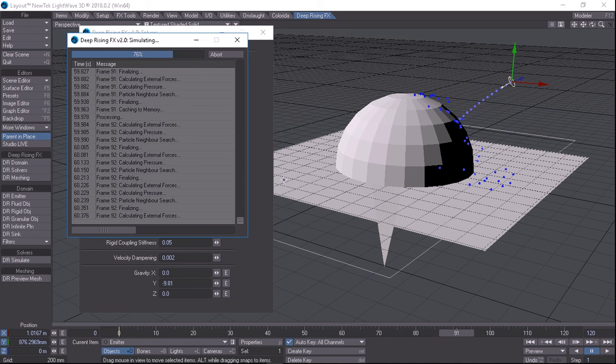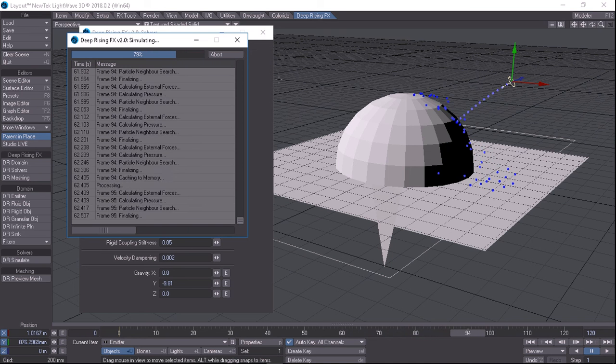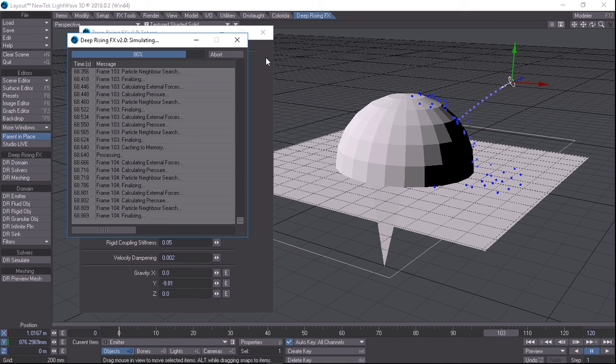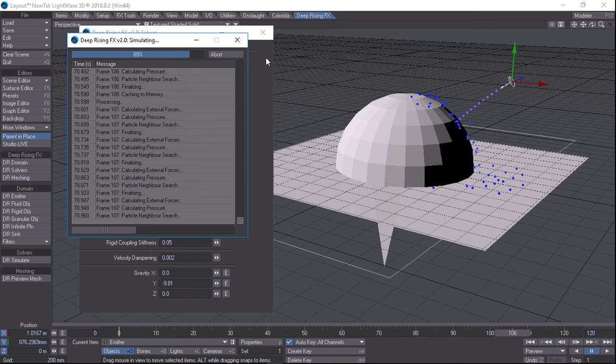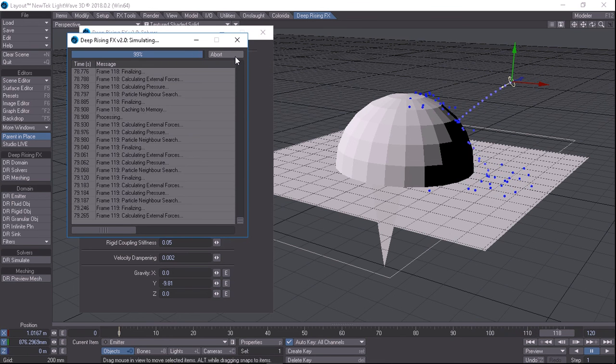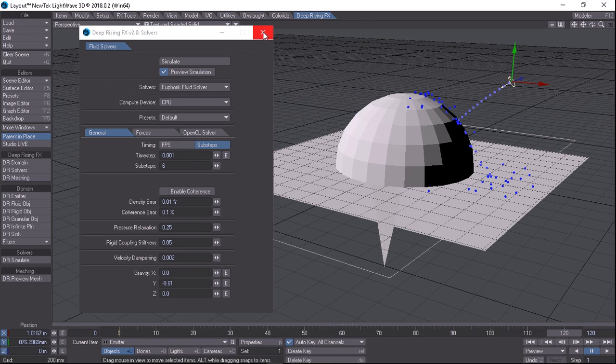Okay. So we'll just let this run for a bit more, so we can demonstrate the fluid cache. Okay, we're nearly done. Okay, and done.